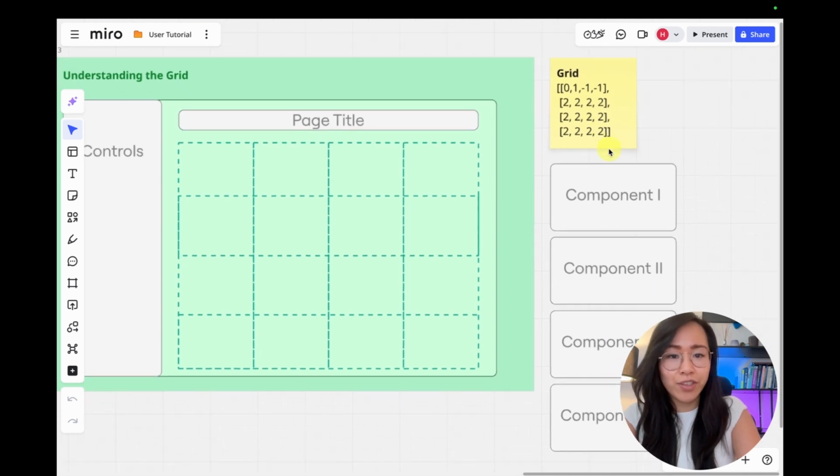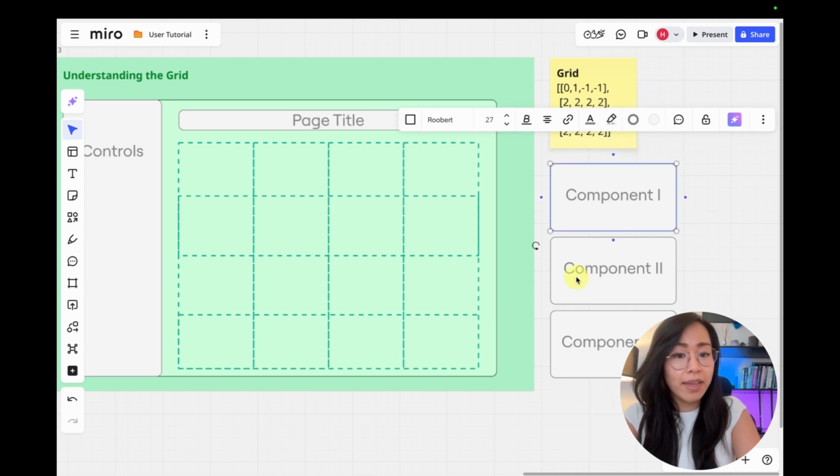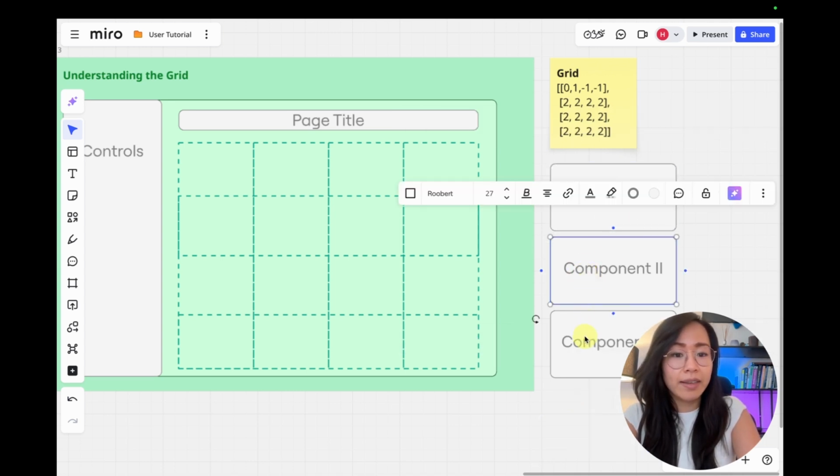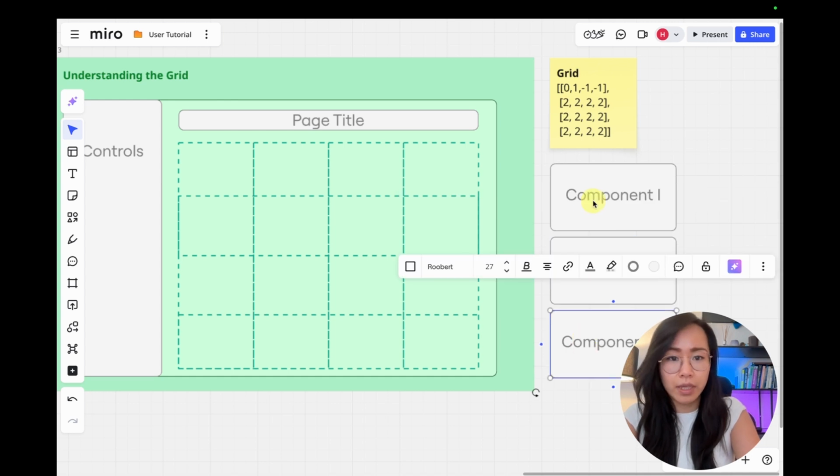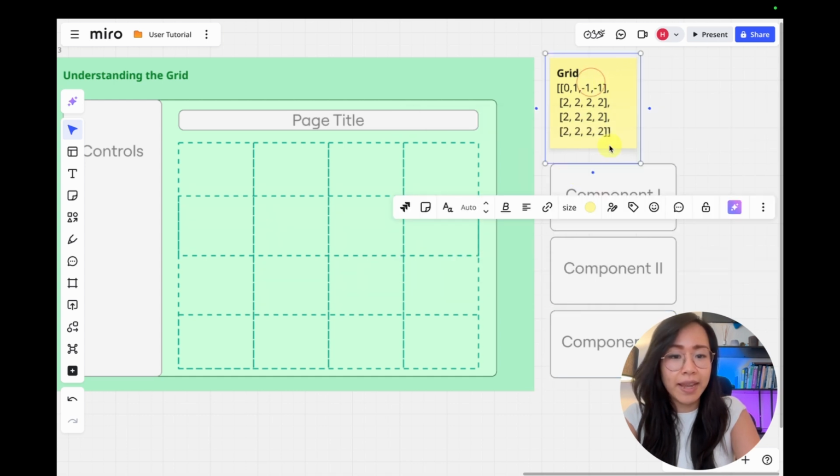In our configuration, we have defined 3 components actually. So I can delete this one. One was a KPI card, the other one was another KPI card, and the third one was our tabs. So what this grid does is, in the order that it appears in the components argument, it places these components inside the grid. So this grid has 4 columns and 4 rows.